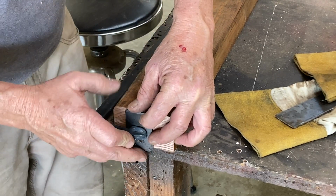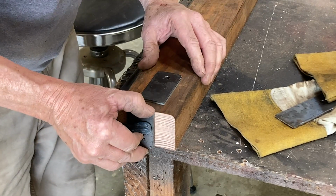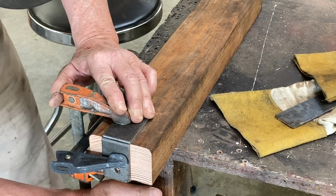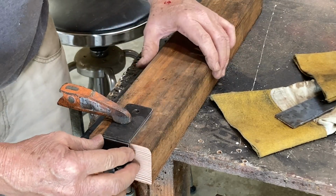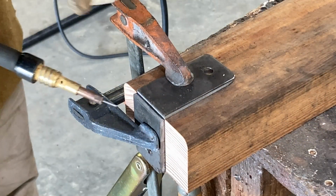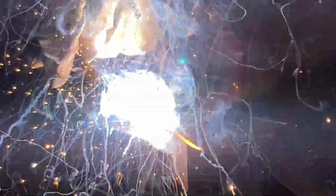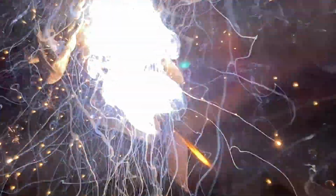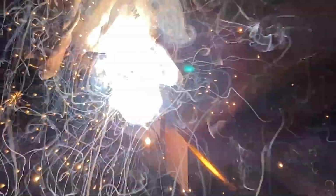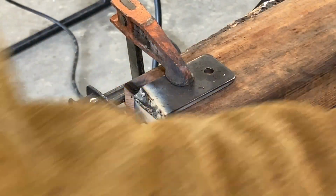Okie dokie. What have we got here? .030 flux core. Take a little warm-up run. Remember, if it's not flag, you drag. And you leave on this open corner joint. A little cleanup.